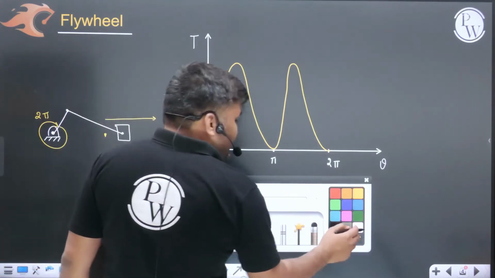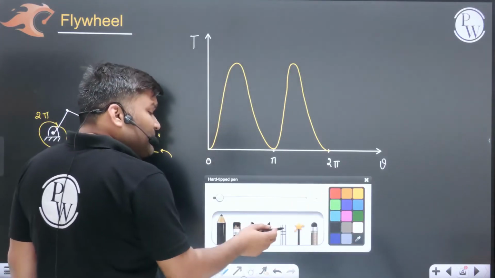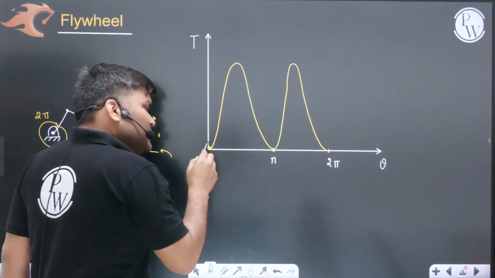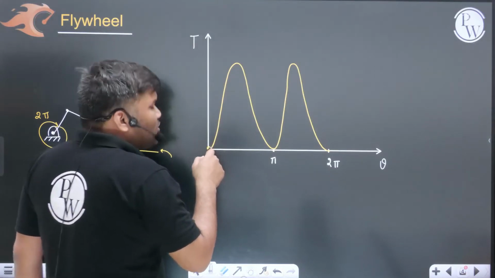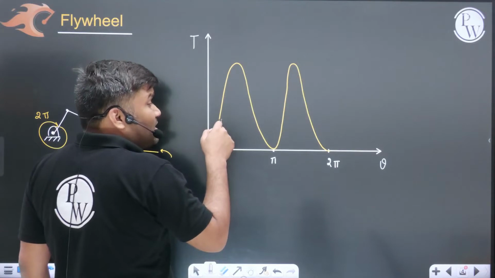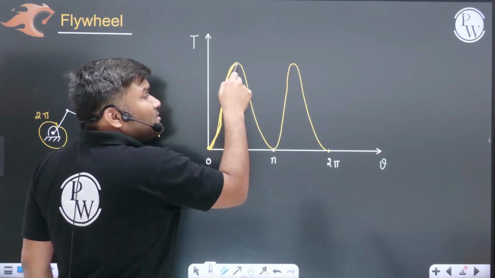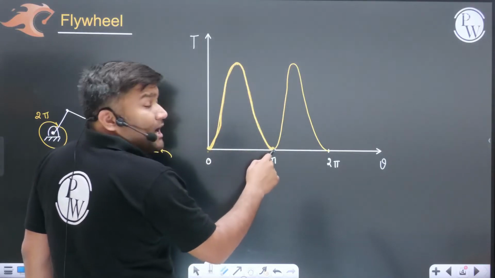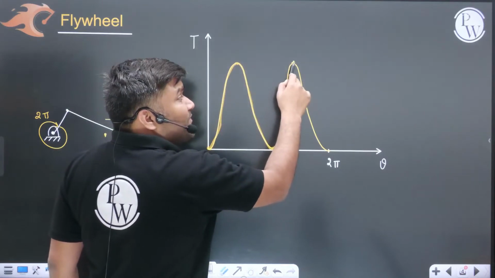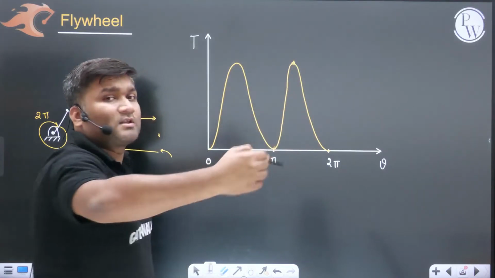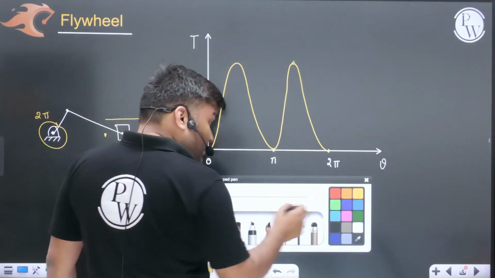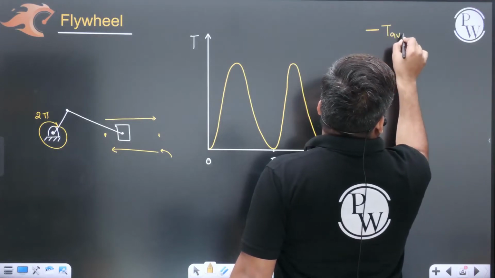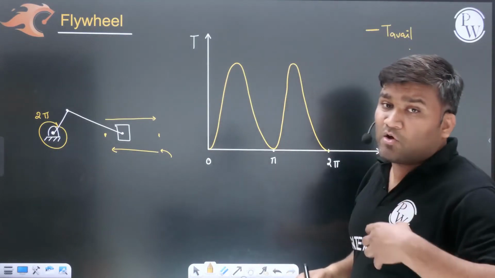Now listen carefully. But my engine is producing a torque which is sometimes 0. The engine is producing this much torque. This is the available torque. Sometimes it is producing 0 torque. Sometimes it is producing some high torque, even higher torque, maximum torque. And then again the torque is going to reduce at this pi degree. Again torque is 0. Again it is varying to this maximum value. Again it is 0. So this is how my available torque is going to fluctuate. This yellow color, whatever I have drawn, this is my available torque, beta. Let me write. Yellow color I have drawn, this is my available torque. You can call it available torque or engine torque.